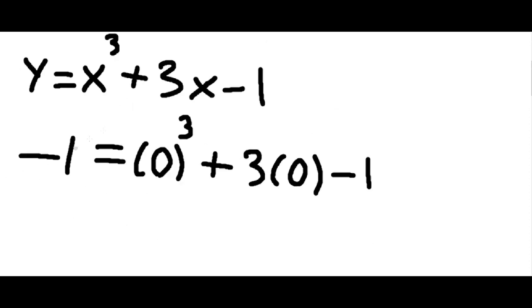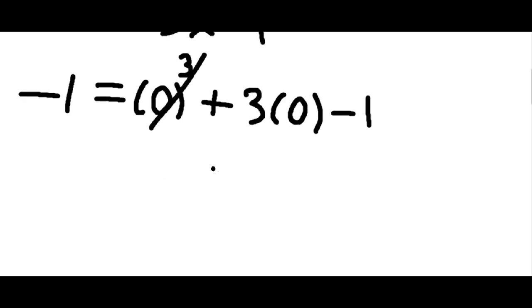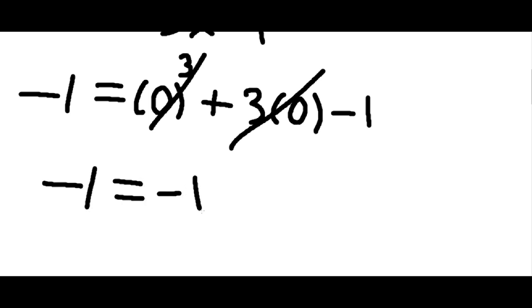So let's notice some things. We have this and this, right? We have these two things that we have to compute. So 0 times 0 times 0 is 0, so that's just going to be 0. Plus 3 times 0, that's also 0. So -1 is left over because -1 is not being multiplied by anything. We get -1 equals -1. So obviously you're going to look, is this statement true or false? And this statement is correct, true, right?